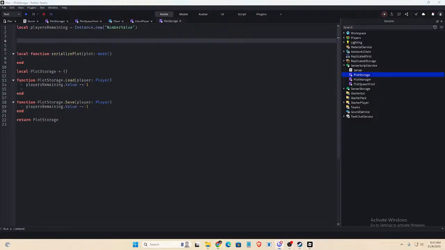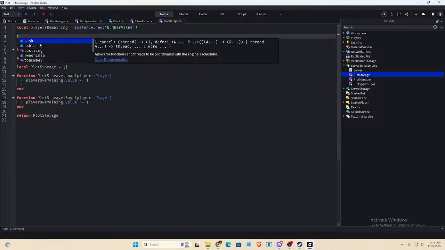It's going to have a plot, which is a model, and it's going to return the data type that our serialized plot should be. So let's actually define that. So we're going to use a keyword type.